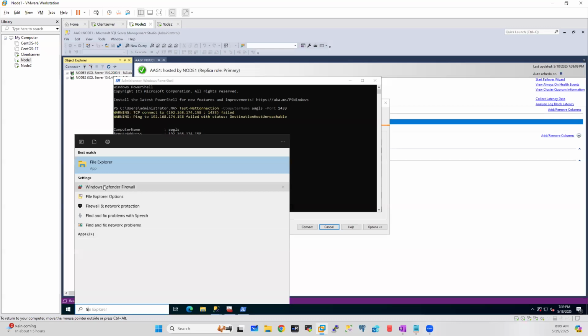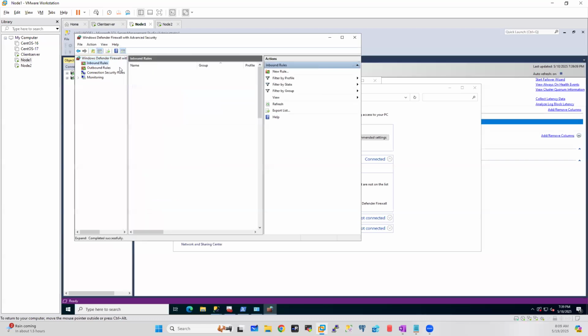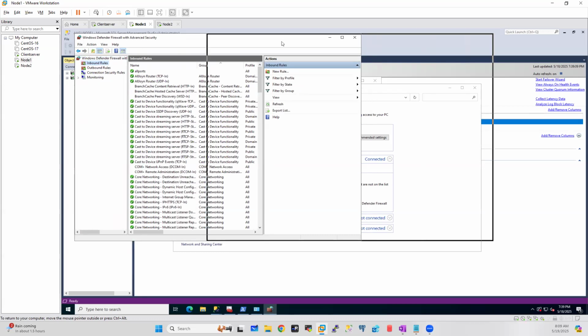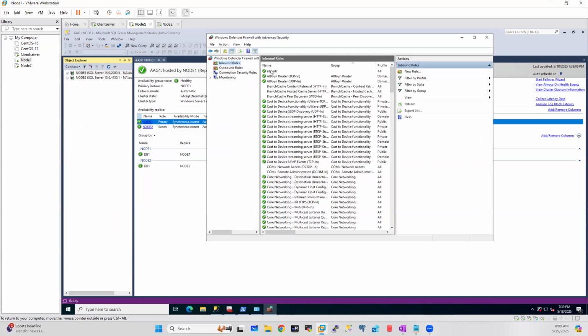Okay, now open the firewall and go to the advanced inbound rules. I enabled all the ports on node 1, which is my primary replica. All the ports are enabled. Even the outbound and inbound rules, I haven't blocked anything. Forget about node 2, I'm not worried about node 2; I need to focus on node 1.